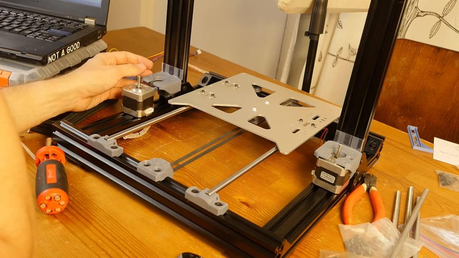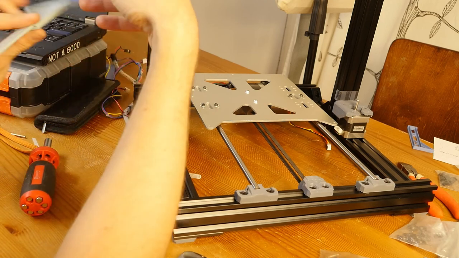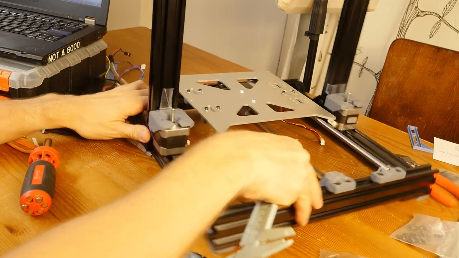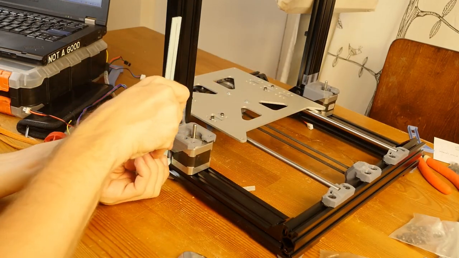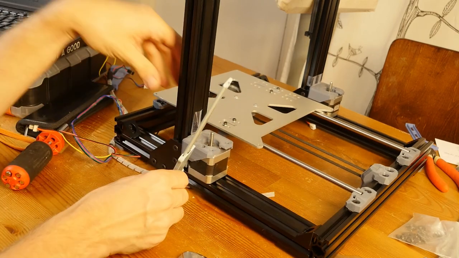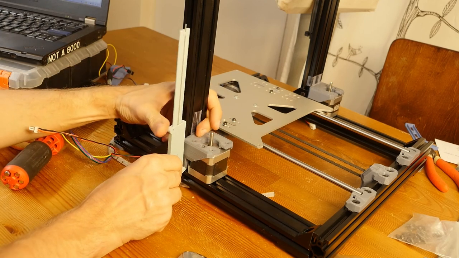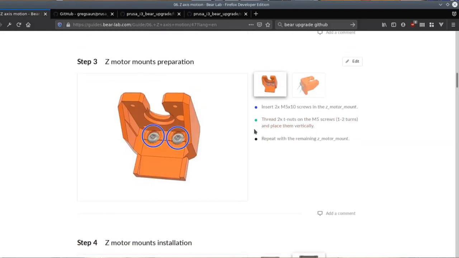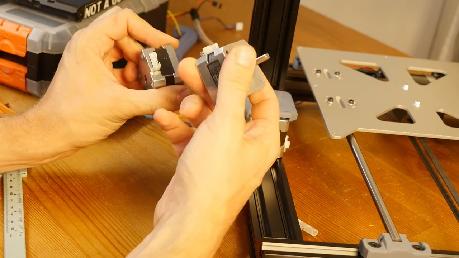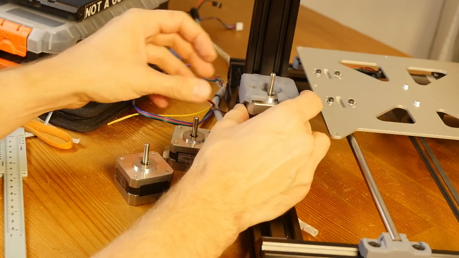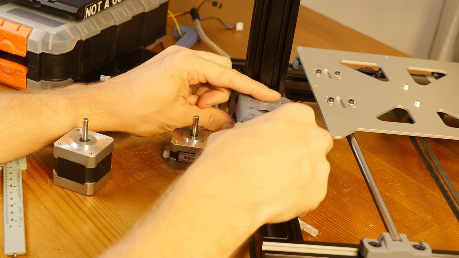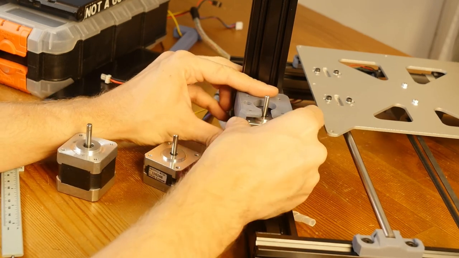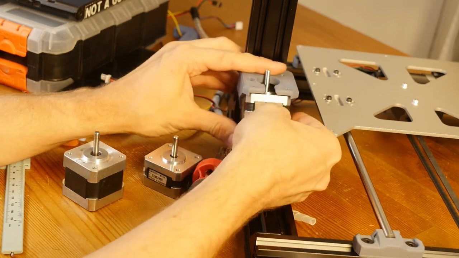Ah, this is not, no. I can just measure how much space I have. Looks like 12 millimeters. Okay, and that reads 6 millimeters. I think I know what's wrong. I think the old Prusa design had pancake motors, which I do have a few spares. So let's see if I use pancake motors, things are gonna get better.